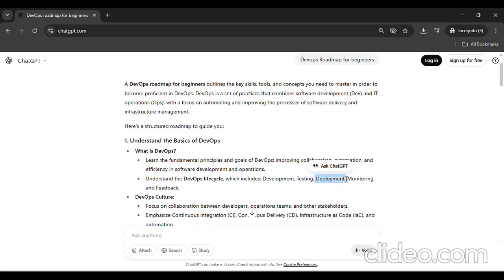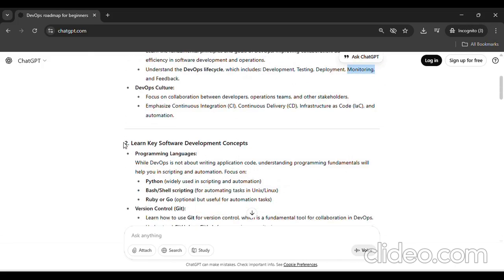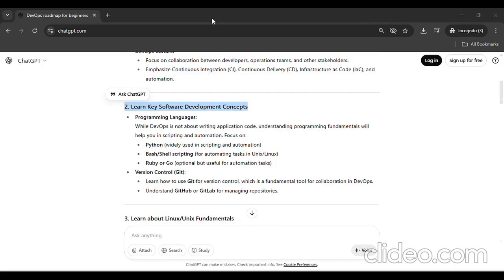Like, what strategy are you following when deploying our product or project? And after that, we need to monitor things like whether the CPU or heap memory is going up or down. After that, you need to learn some key concepts related to coding.